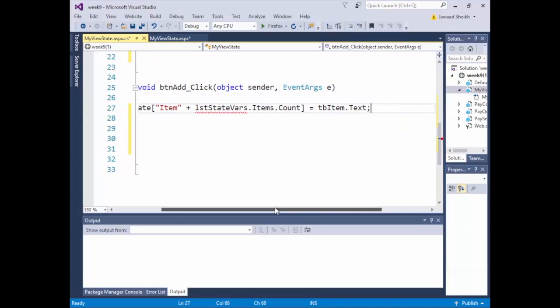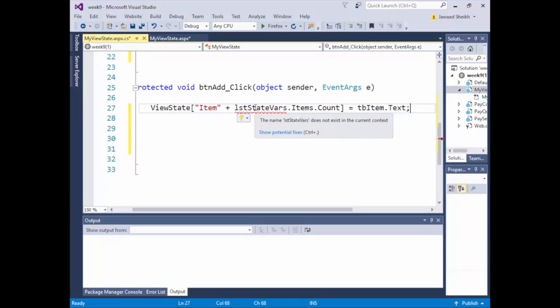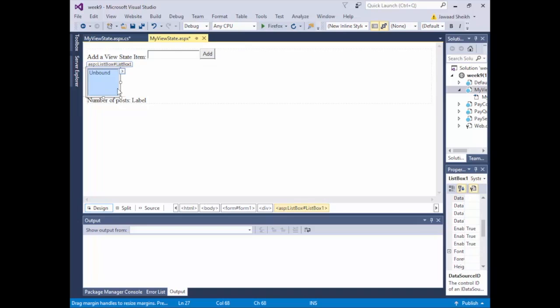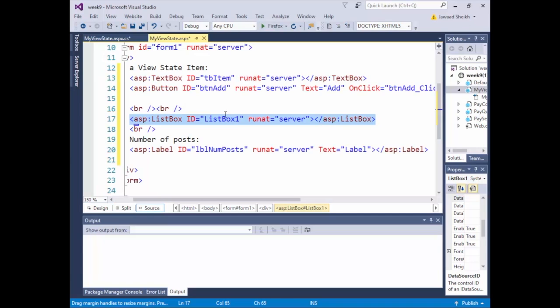Now it's giving an error for lst state vars, and that's because we forgot to give the name to the list view. So what we're going to do is switch back to the ASPX file and actually update the name for that list view, because right now it's just saying list view 1. So back to my ViewState, we'll switch to source, and this will be lst state vars.